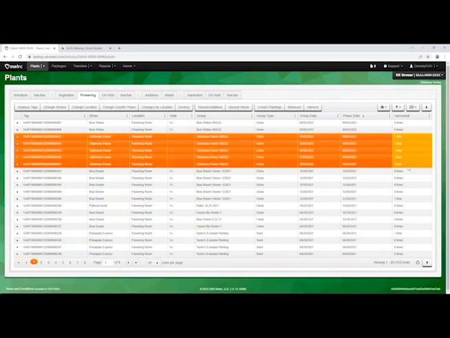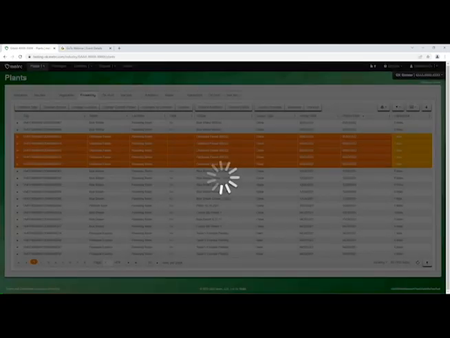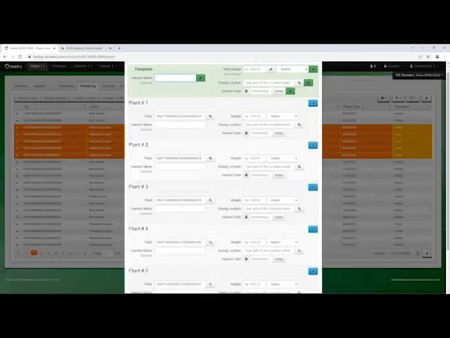So now we will actually harvest those. Select those same ones, harvest. It's going to look exactly the same. When we're saying harvest, you're taking the full wet weight of the plant. So you have to weigh it, stem, root ball, and all. You can enter it either individually, or you have the option as well to enter a total weight. So you weigh them all, add that all up, and then you average it across those.